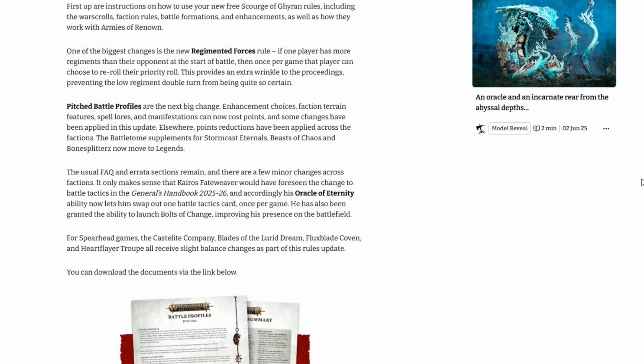For Spearhead games, the Cast Iron Company, Blades of Lurid Dream, Fluxblade Coven, and Heartflare Troop all receive slight balance changes as part of the rules update. Okay, so some little changes for Spearhead. You can now download the document via the link below.